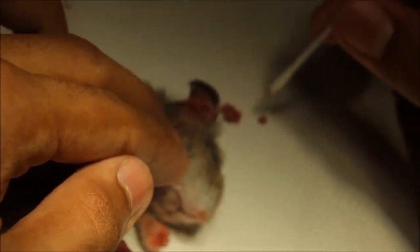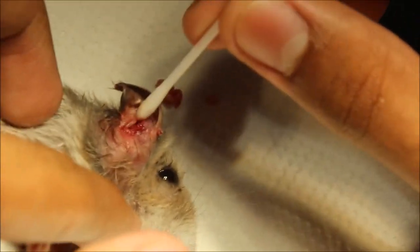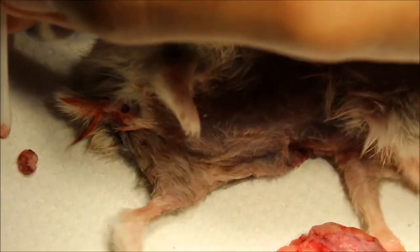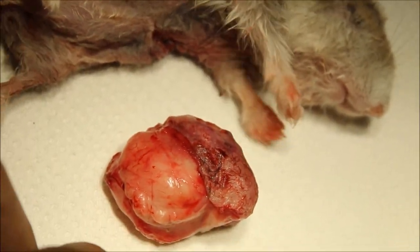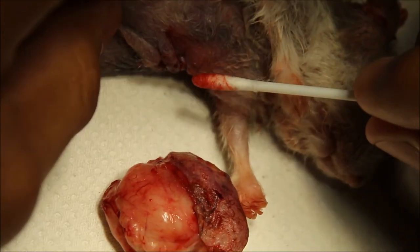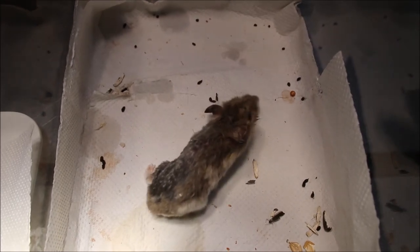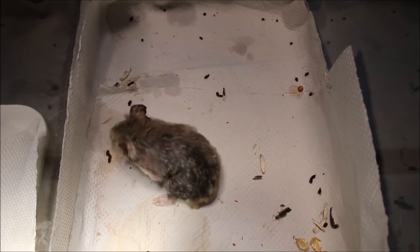After the surgery, we removed a wart from the ear. When the wart was removed, there was a lot of pus coming out of the ear, but now the ear canal has been freed and an earbud can be inserted into the area. We also removed an anal wart from the anal area. There was also the removal of a tumour of dimensions 2.5cm by 2cm by 1cm, removed from the left armpit area. The stitches are around 3cm. In the end, we were very surprised and happy to find that the hamster had indeed survived the procedure, as she had lost a lot of blood during the surgery itself.